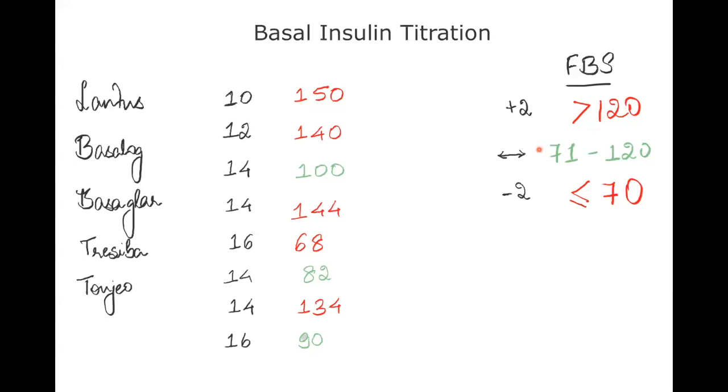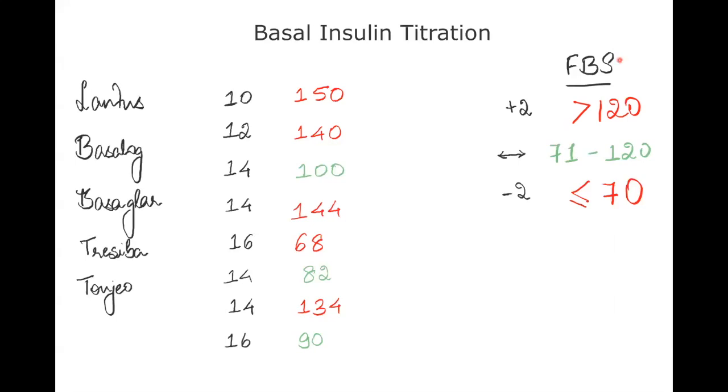So while we want the target to be 71 to 120, for the majority of people, a few of you who are younger may need to get to a stricter target. Some of you who are older may actually want to have a slightly higher target. But you use the same guidelines to adjust insulin once you go back home. So sit with us on a one-to-one basis. Then we can teach you about each of these individual insulins based on what actually concerns you, based on what you're taking, and figure out what your individual blood sugar target is. But these are the guidelines to adjust insulin at home.